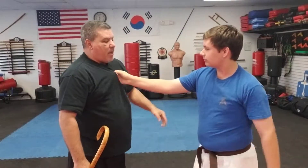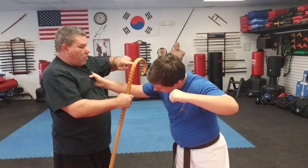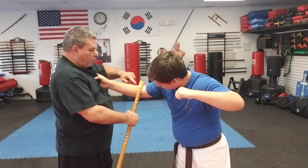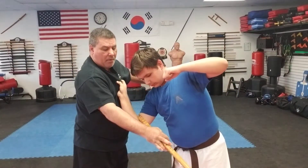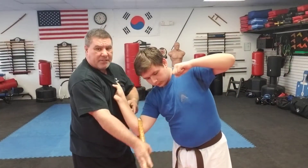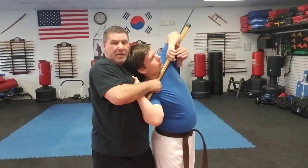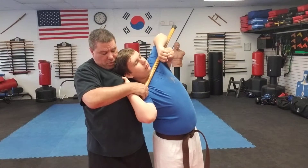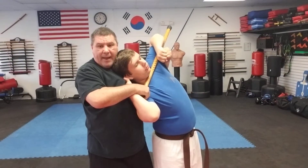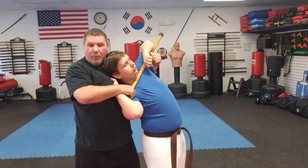One more time. As I strike, I bring this horn catching right where the elbow area bends, pulling that down, bringing my cane while it's still locked on him, bringing it around, locking his arm, and bringing him into a choke. Now I got his arm locked and I got him into a choke, and I can basically throw him, pull him back, whatever I like.